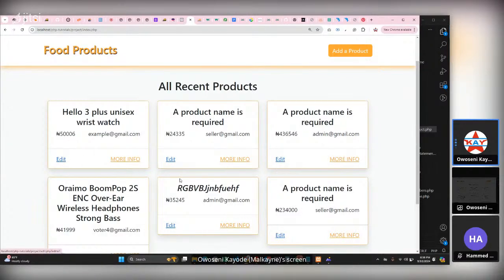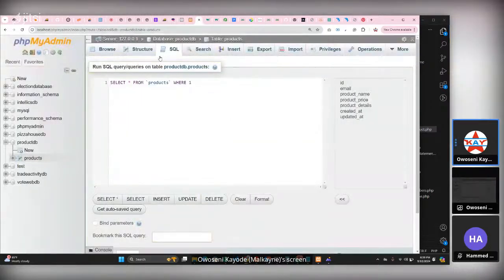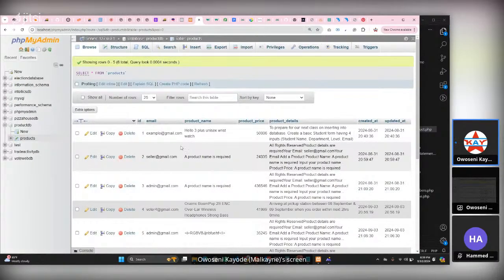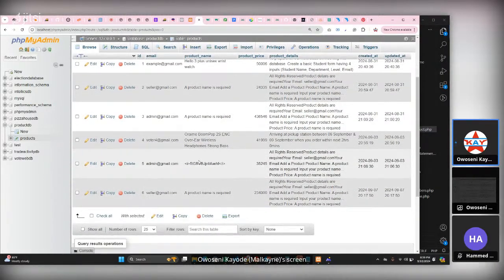When I hover on any of the links on this card, you can see the number down here changing from 1 to 2 to 3 to 4. It does not exactly have to follow this order, but it is definitely using the ID that we have for that product in this product table. It's because my browser is all zoomed in that it's looking like this. So these are the IDs that are unique for every product that we have the details for in our database.